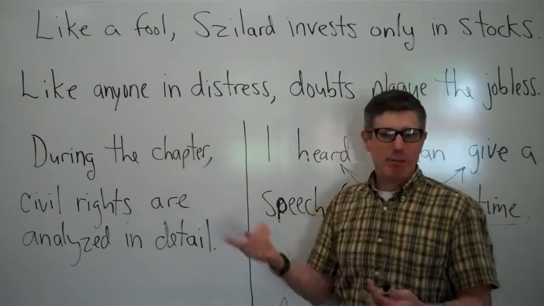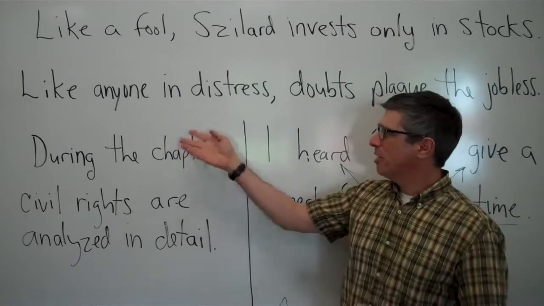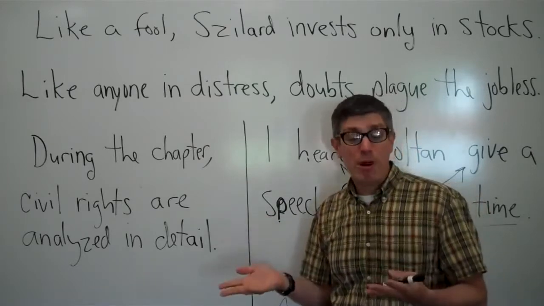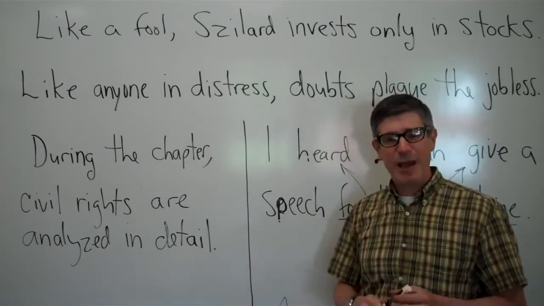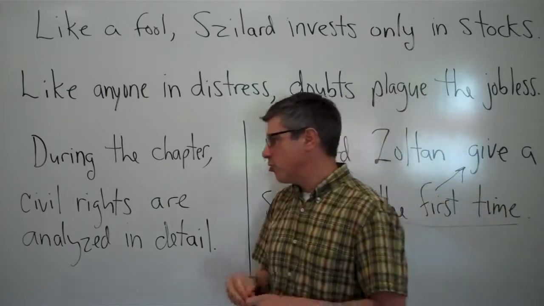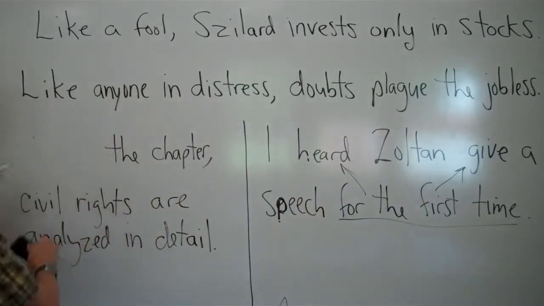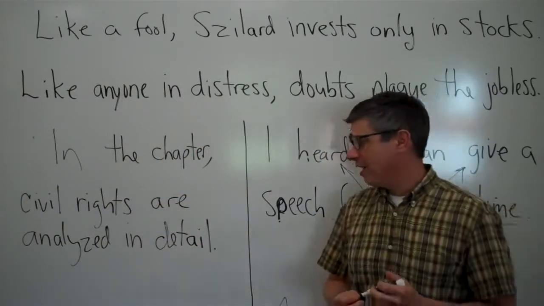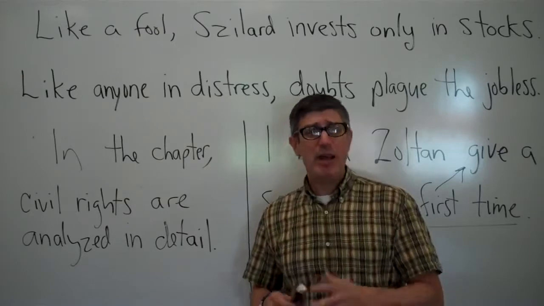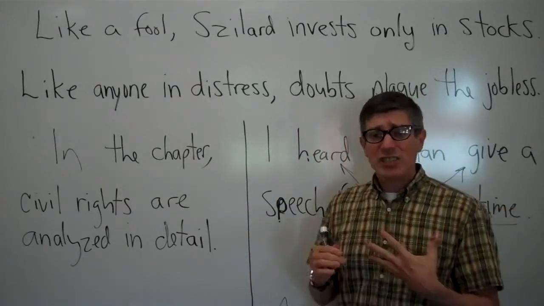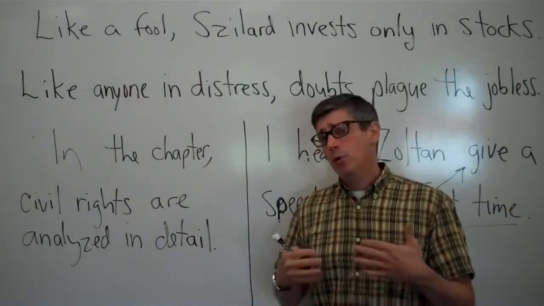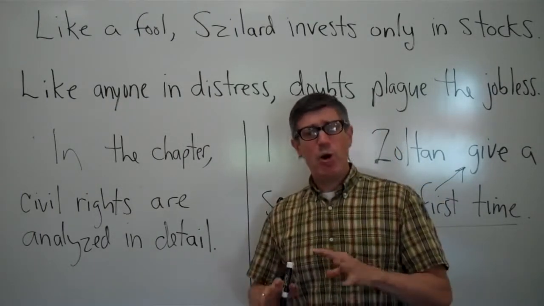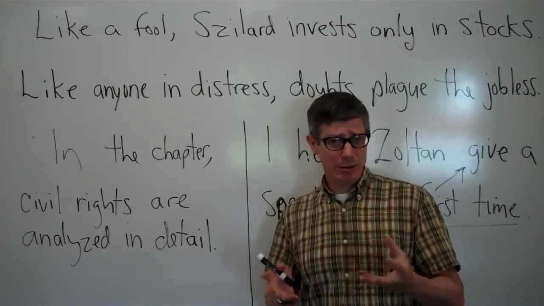So there's not a problem with ambiguity. There's not a problem with nonsensical modification. It's just that the wrong preposition has been used. This is not an idiomatic use of the preposition during. I mean, you could fix this by just substituting in the chapter. Civil rights are analyzed in detail, and that would be fine. So here we've seen three distinct kinds of problems that can come up with prepositions, how to understand what's wrong with them, and how to articulate how the sentences could be made better and must be corrected.